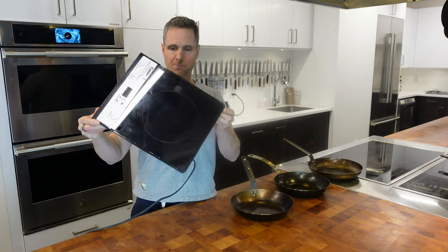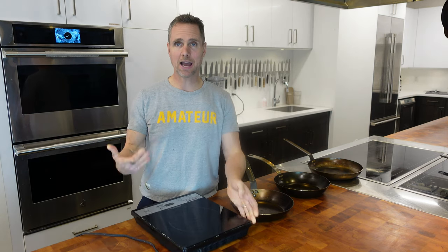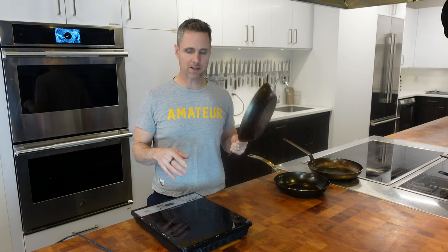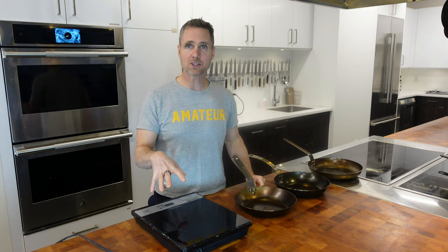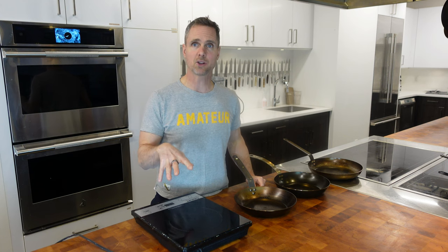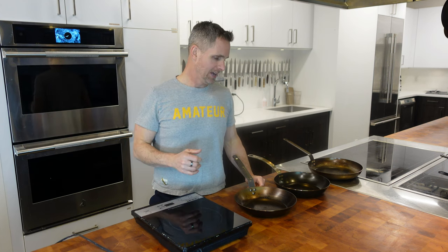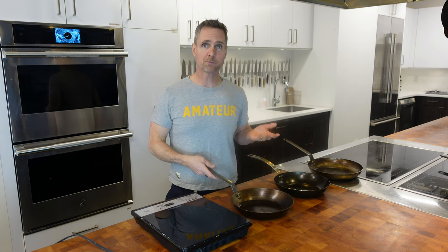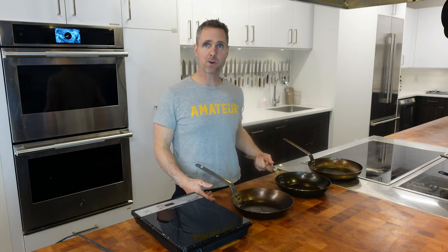So these little cooking plates. We have one, and I've actually never used a piece of carbon steel on it. We've used it for simmering liquids in an induction capable stainless steel pot, so I have one to use. So what I'm gonna do today is possibly sacrifice three pans.